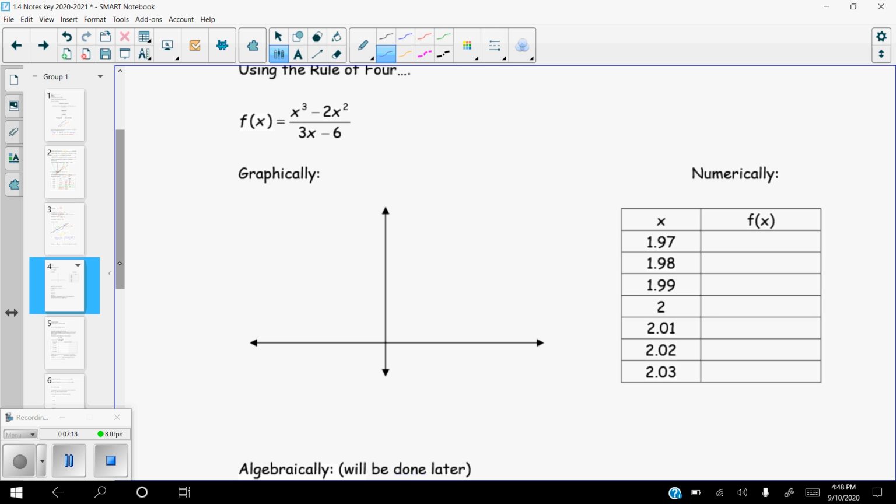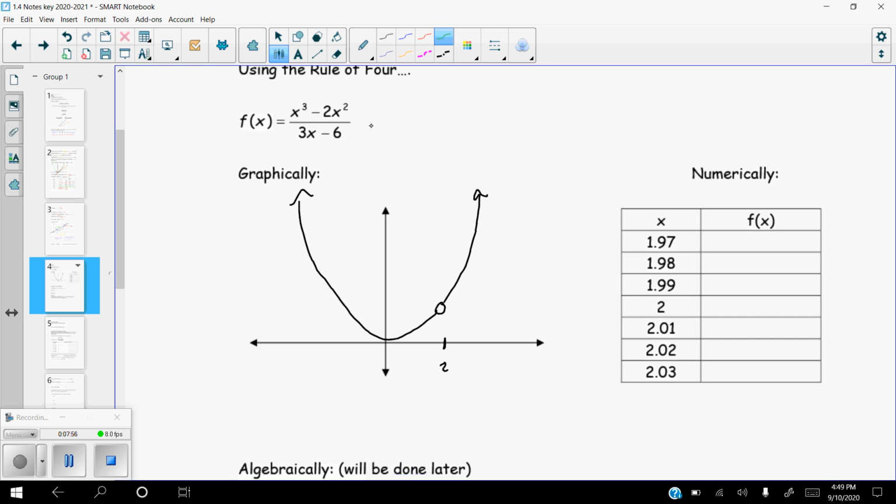So let's go back to our idea of a parabola. And here's what we want to look at. Let's say that we have this parabola, but right there on the parabola, there's actually a hole. Now, granted, a hole is a very, very small thing, but we have to over-exaggerate those on a graph so that we can actually see it. So let's say that that's 2. Now, you might be saying, how do I know that? Well, let's go up to our function. The function is x cubed minus 2x squared over 3x minus 6. And you might be thinking, that's not a parabola. You're right, it's not a parabola because it has a hole in it, so it's technically not a parabola.